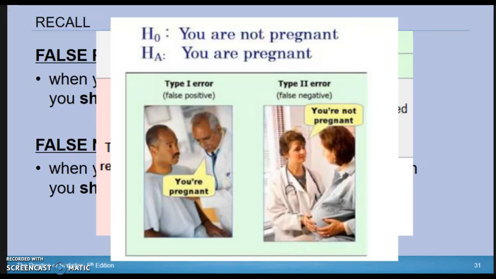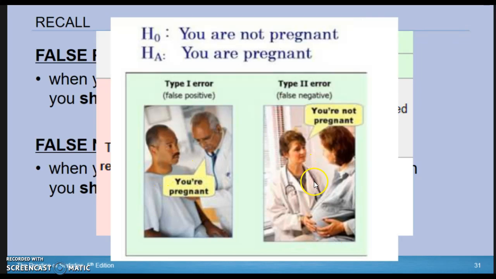Now, another example you can relate it to, and this one's actually my favorite because it's kind of funny. The null hypothesis is that you are not pregnant. The alternative, therefore, is that you are pregnant. So if you look at this first picture here, this is what's called a false positive. So this man is sitting here, and yes, his wife could be pregnant, but we're talking about him. He's getting a false positive result. The doctor is telling him he is pregnant, so giving him that positive test result, but really that man is not going to get pregnant himself. That is a false positive and called a type 1 error.